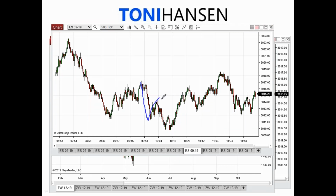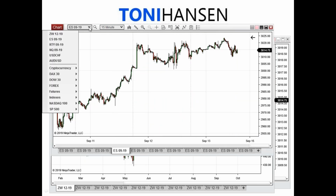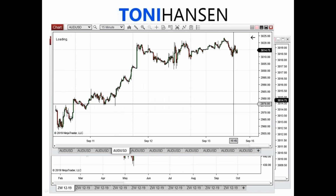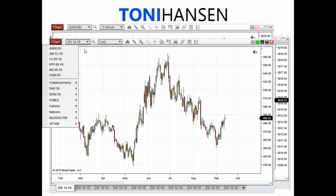We had a nice 2B here this morning, good two-wave move back up. It's really just going back and forth. Not any major pattern forming. Look at some of the Forex pairs. A lot of the market just is in like a holding pattern right now. Kind of the zone of pain type of thing going on.